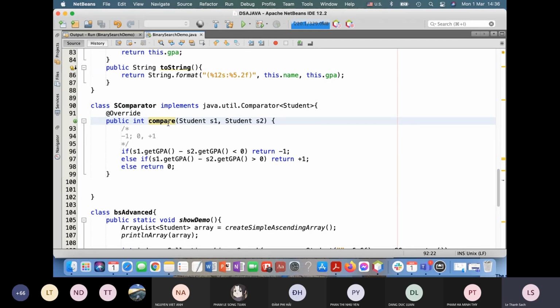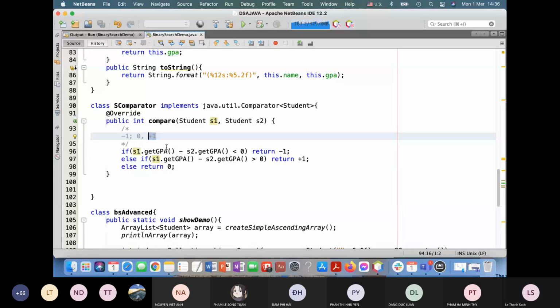Actually, compare returns only three values: minus 1, 0, and 1. Easy for 0: when S1 equals S2 in our view, you return 0. If student 1 is less than student 2 in our view, you return minus 1. Otherwise you return plus 1.